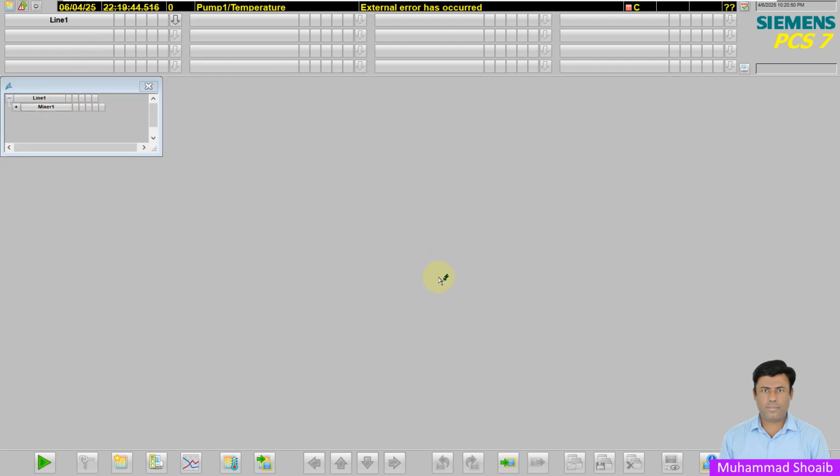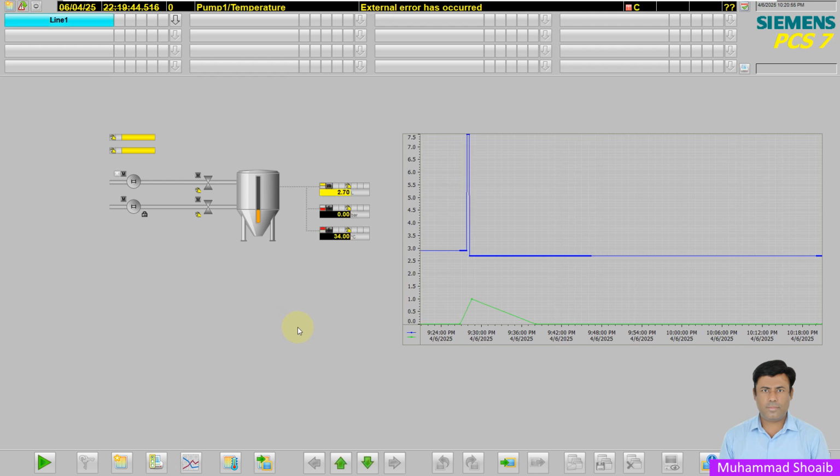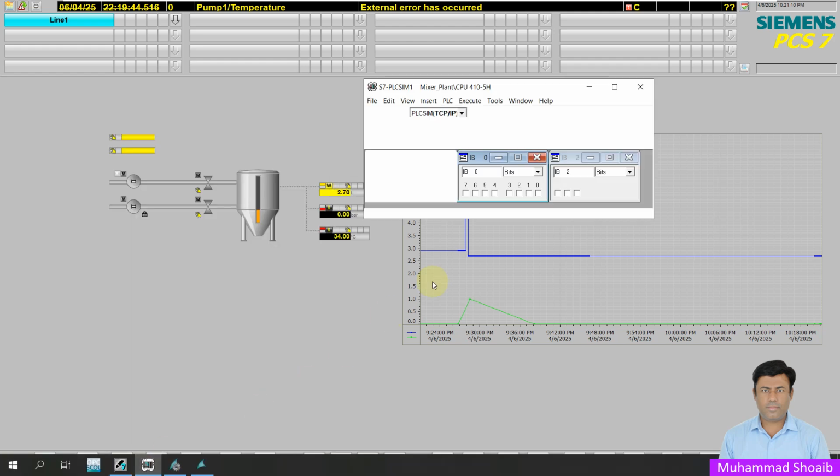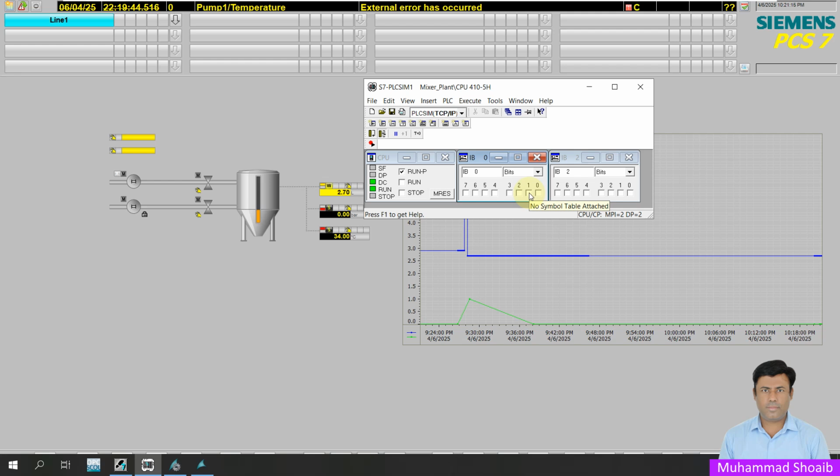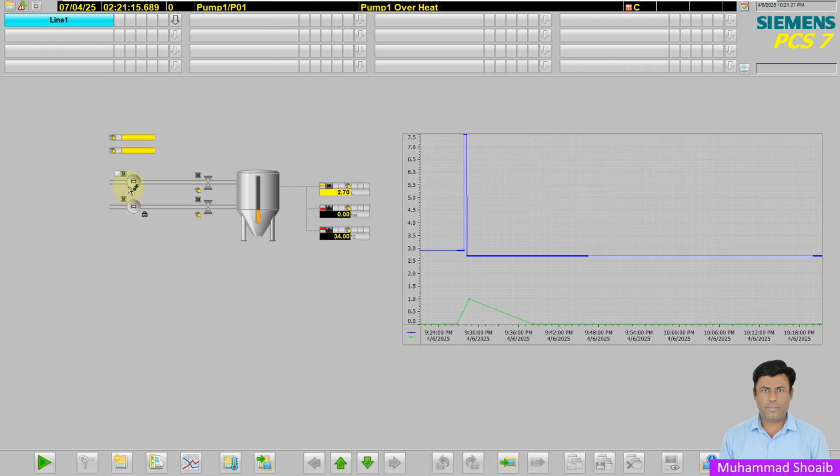Click over the mixer one. So here, if we turn on our overheat signal, as you can see on the top also, the overheat message appears here.